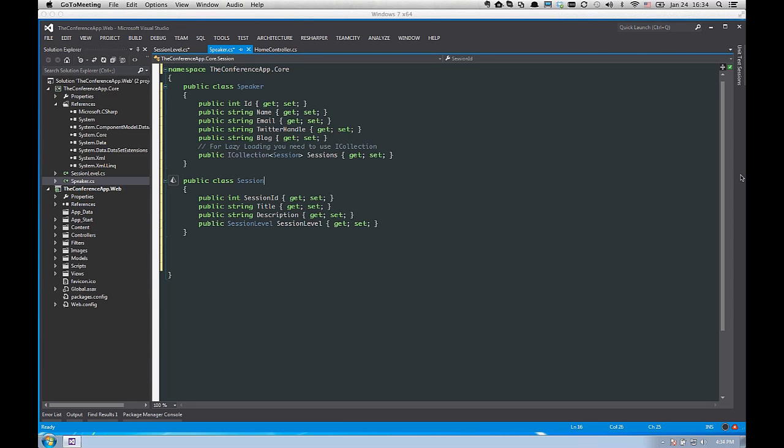There's another question here. How does Entity Framework's code first handle stored procedures? Code first does not have as much support for stored procedures as when you're using an EDMX with a designer. What you can do with stored procedures with code first is call them explicitly off of the DbContext or the DbSet.